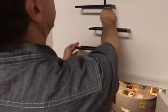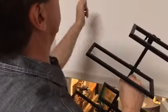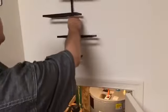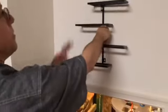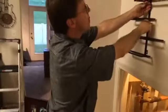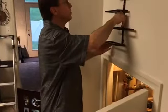I just want to make sure that. Well, if that's the stud, the stud's only that wide, so that's probably pretty close to the center. The stud's probably right here. If I put the hole like here, you can knock on the wall and see where the stud is, but that'll be fine. My question is, does that look okay to you? Yes, it does. So this is where we want to be, and then you're still covering the hole. So how are you hanging that now that we're not using a stud?